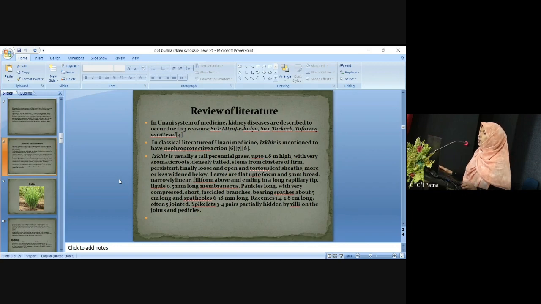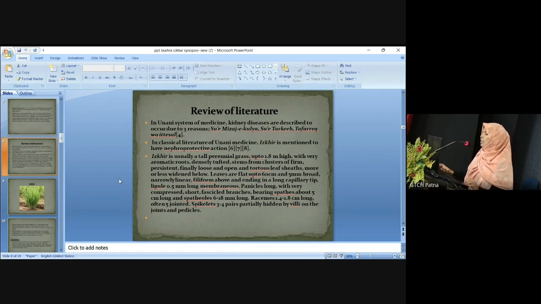So before I start with my review of literature, I would like to explain the anti-cancerous drug which I am using in the study as the negative control group, cisplatin. How does it cause kidney injury? Whenever a cancer patient is given cisplatin, what happens? The cisplatin is first taken up by the cells of the kidney, and later it accumulates in the renal cells. After accumulation, it causes inflammation, and that inflammation in turn leads to oxidative stress, which in turn leads to apoptosis and necrosis, and then at last it leads to renal tissue damage. So this is the process by which cisplatin causes kidney injury in any living body.